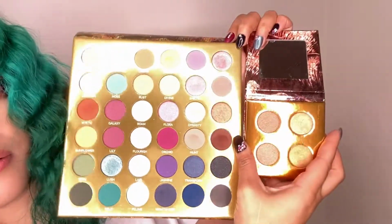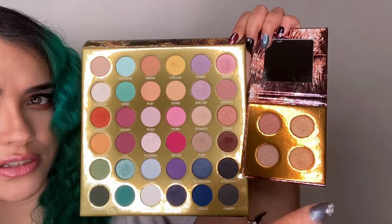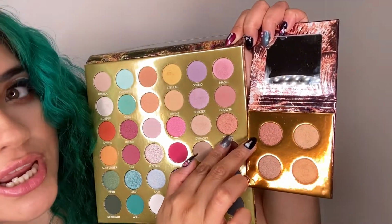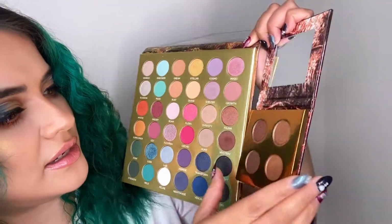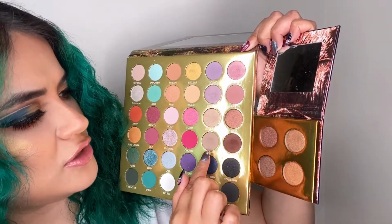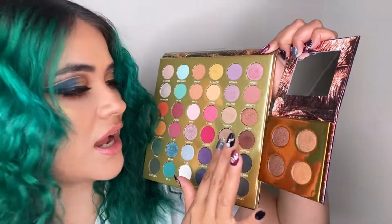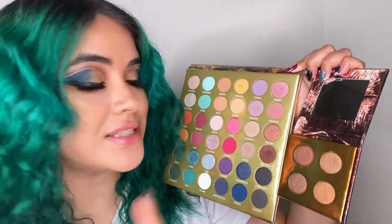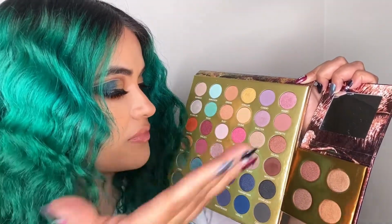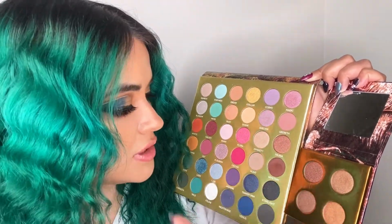As you could tell, the gold is really, let me get it to focus. These look very similar in shade. And then these two look very similar. And then you have your 2 matte colors. Hunter here, it didn't show up on my skin. I guess it's good to clean up when you're blending out the shadows. I just, not really my thing.